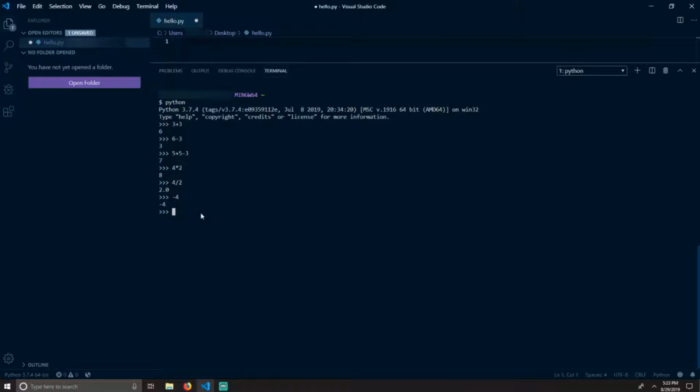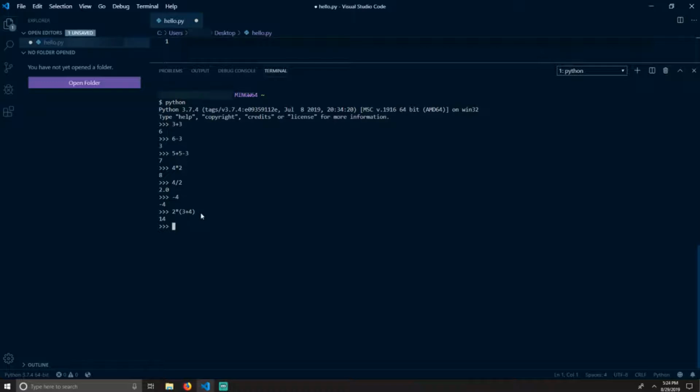Also, Python and most languages as well use the PEMDAS rule. So if you have something in between parentheses, that's going to go first before anything else. So let's say we're going to multiply whatever's inside the parentheses by 2, and then we put 3 plus 4, we have 14.